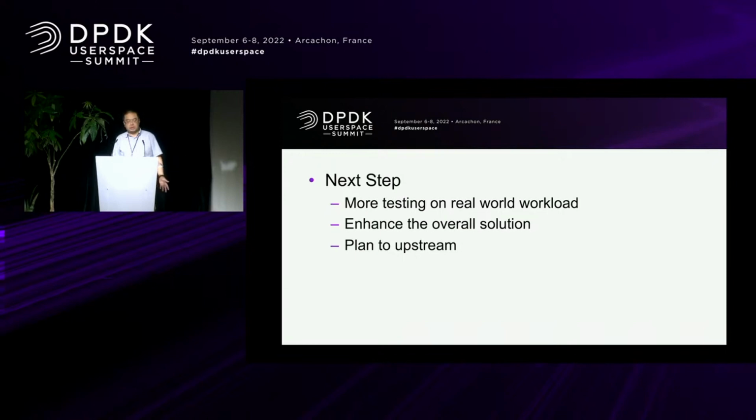We also need to enhance our overall solution because this is a very early stage POC. We still have lots of work to do to refine the design as well. The final goal is, after everything has settled down, we plan to upstream this to the community, because I believe other community members will have a similar situation to ours, and we actually need something in the middle between the RTE malloc and the memory pool. This can be very helpful for everyone.